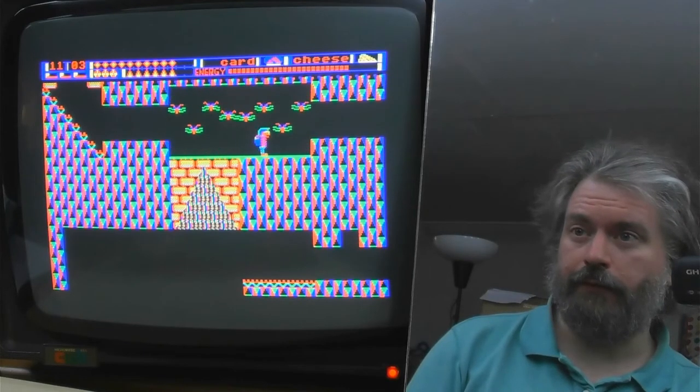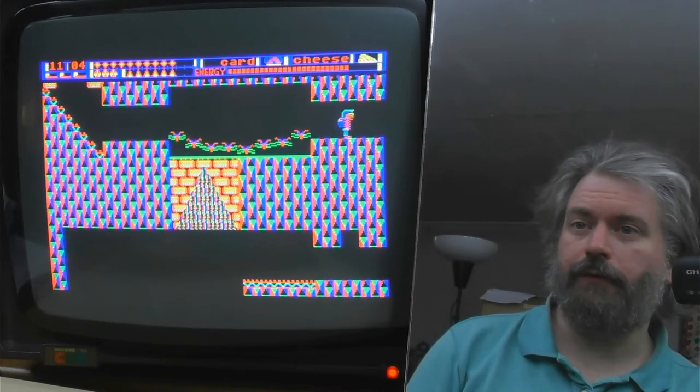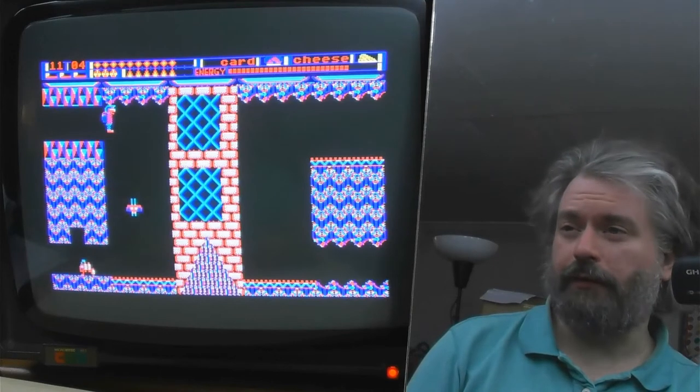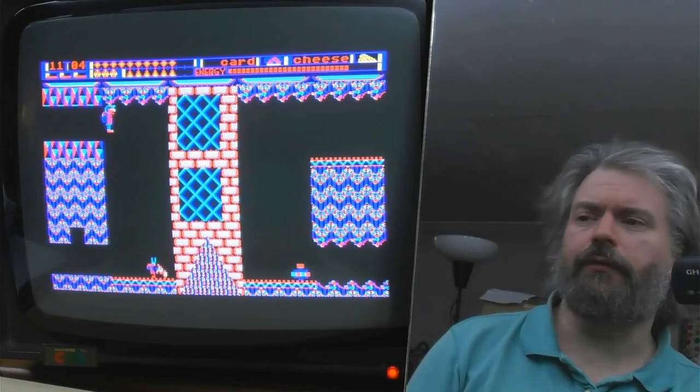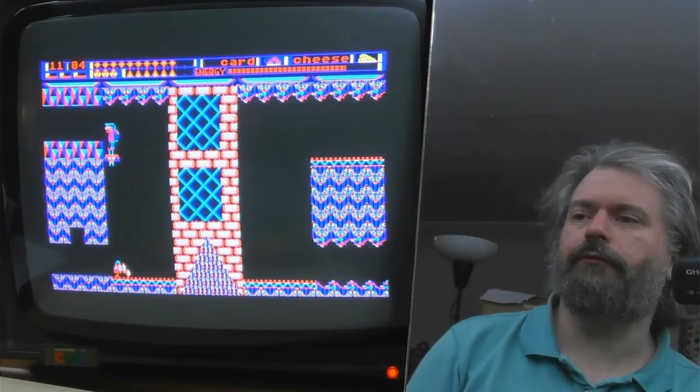Just one bit of health lost there. Might lose another bit here. Usually do. Yep. For the bird to go down, and then I'm going to hover right by the edge. When the bird's on the way up, after the second time it hits the left wall, when it hits the right wall, oh no, too early, too early.